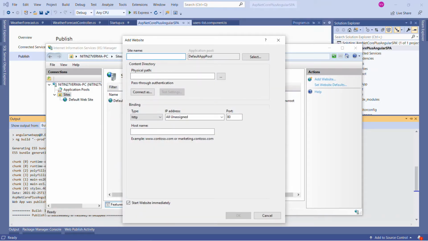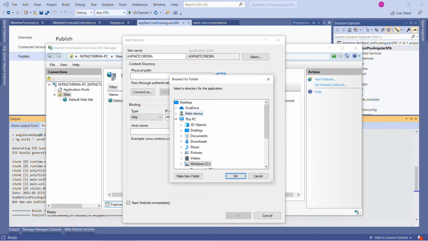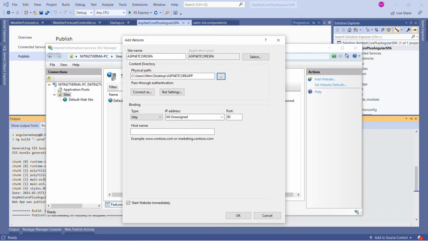Let's give it the name ASP.NET Core SPA. The physical path will be the one which we have used earlier, the desktop one, and we will select this path. Everything is okay, all unassigned, port 80, and the host name is, let's say, ASP.NET-Core-SPA.com.